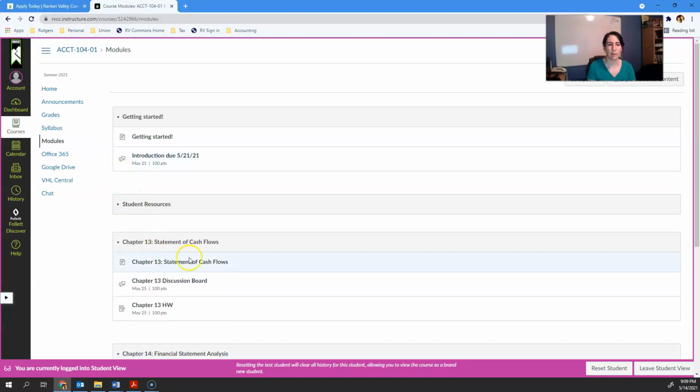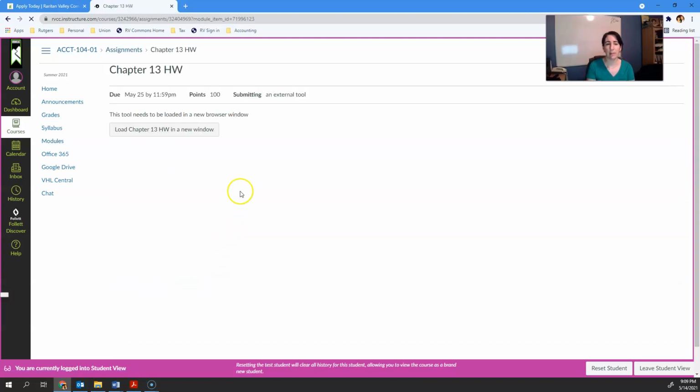Let's look at the chapters though. The easiest way to get to Cengage is to click on just the homework. And if you click on that, a pop-up is going to come up and ask you to register and whether or not you want free access for however many days, about a week. You're going to say yes, and you'll be in. All right, so all you have to do is click on it, register, and you'll be in.